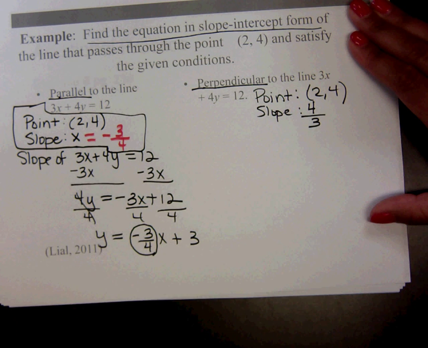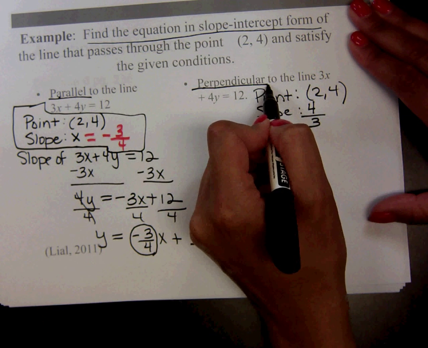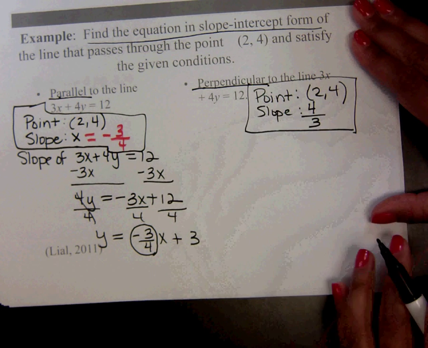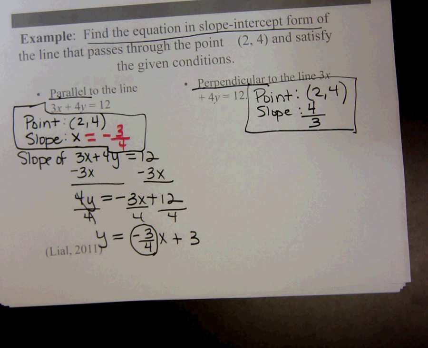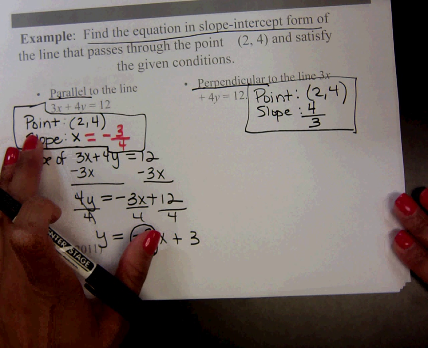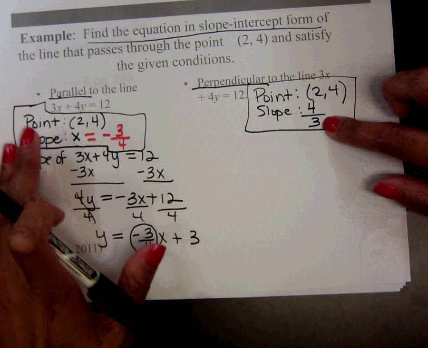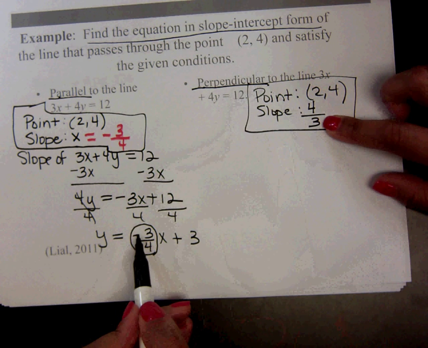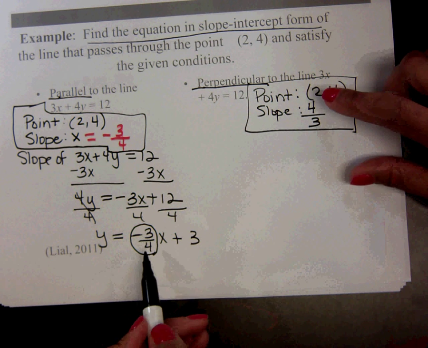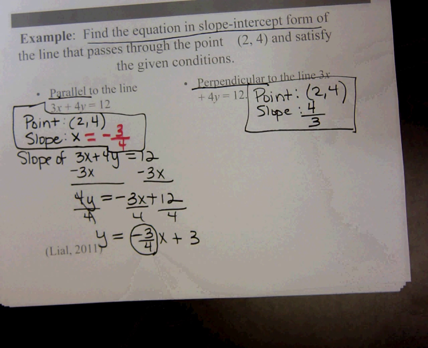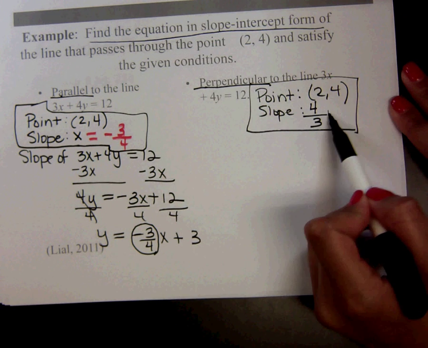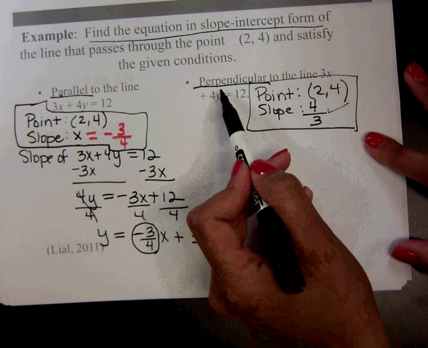So to write the equation of the line perpendicular to this, we need these points. It's the same equation, 3x plus 4y. So to write the equation of the line parallel, we use this. Perpendicular, we use this. Because remember, perpendicular lines have slopes that are opposite reciprocals. This is negative, this is positive. This is 3/4, this should be 4/3. So at home, you're going to do this part, but I want you to see why you're using 4/3. Because this line is perpendicular.